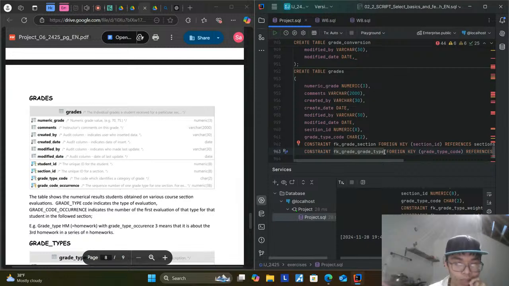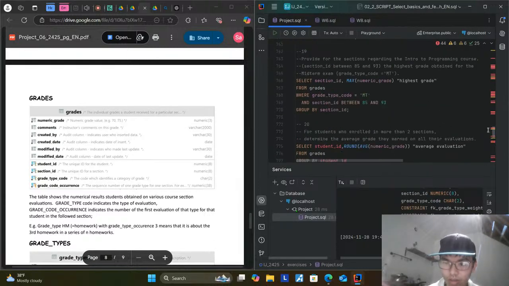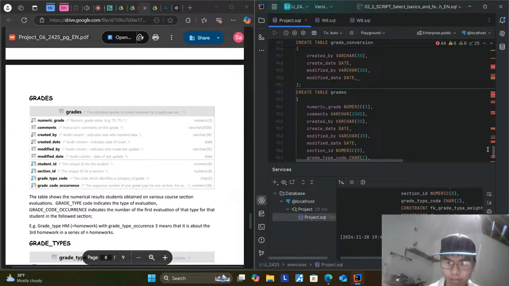Is the table rate type? Yeah, I think it's correct. Next, I have to add the student ID, because I think there's no foreign key of student ID, right?